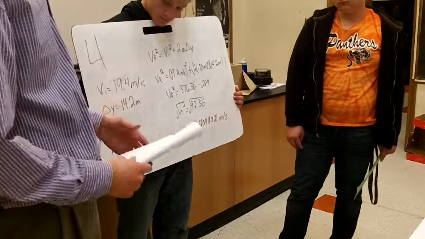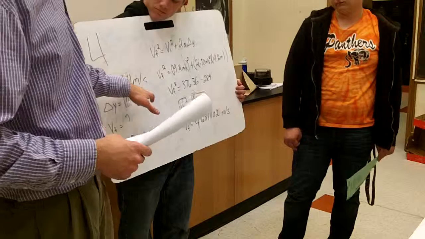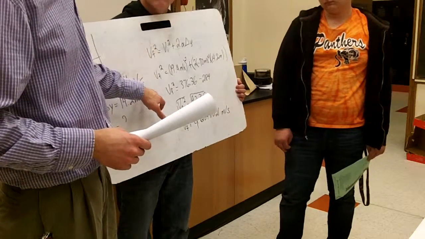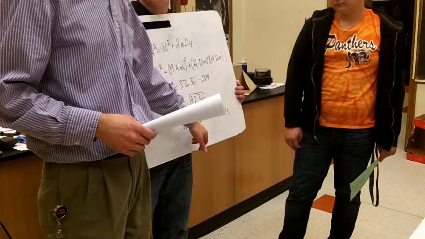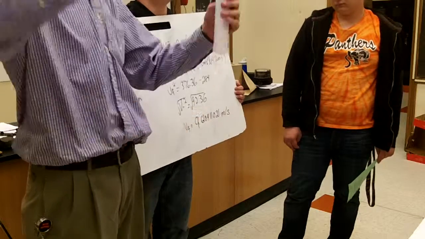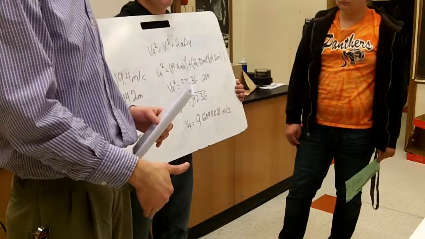So if you throw the pumpkin down from the top of a building at 19.4 meters per second, should the final velocity be greater than or less than that number? Greater than. Because when you throw something down, is it going to slow down, or is it actually going to keep speeding up due to gravity?